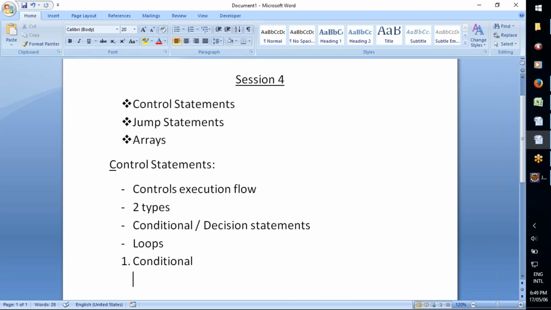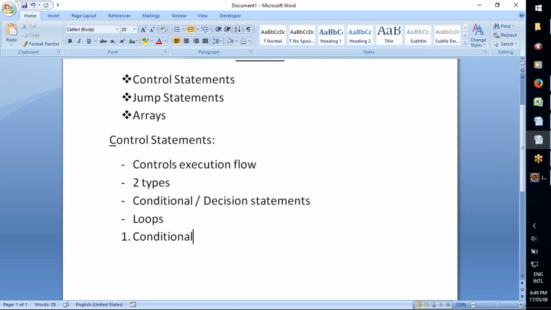The first one is the if condition, and the second one is the switch statement.